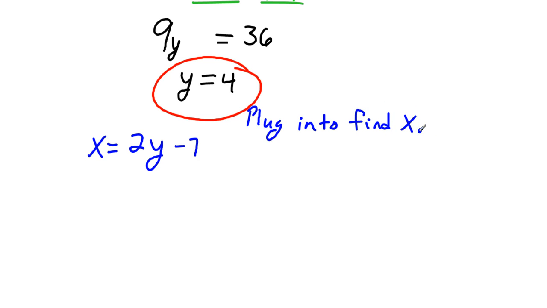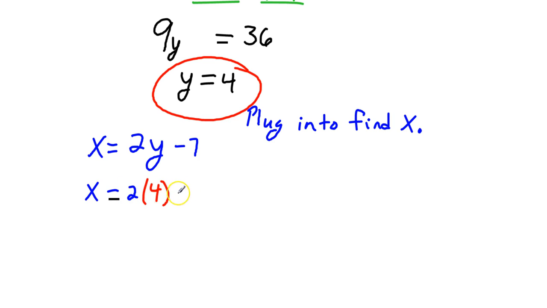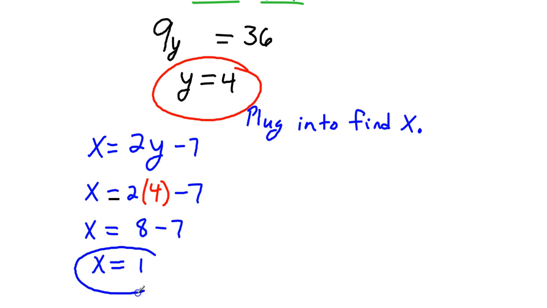So pick any of the original two equations you have, and the one that's already got the x or the y separated out by itself, that's going to be the easiest one to go back into, because when you plug it back in, you just have to do a small amount of substitution. So where you've got the y equals 4, take out the y and put 4 in its place. You've got x would equal 8 minus 7, so your x value would be 1.